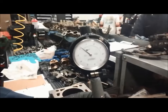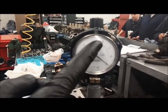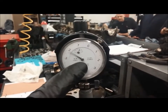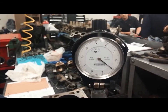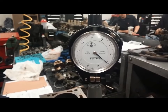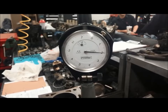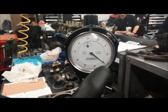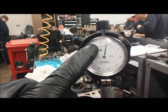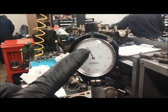So one thing to be aware of as you take this measurement is that if it's to the right of the zero, it's actually smaller than the specification. So in this case, it's to the right of the zero. It's smaller than the specification that we set the micrometer to. That doesn't happen often. Cylinders don't get smaller, but for some reason, either our specification is wrong or the cylinder is distorted, but this is showing us it's 3 thousandths smaller. If, on the other hand, it stopped over here on the left of the zero, somewhere on this side, that tells us that it's larger than the specification, and that's most typical.